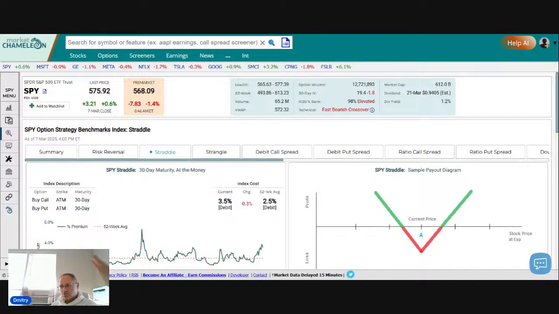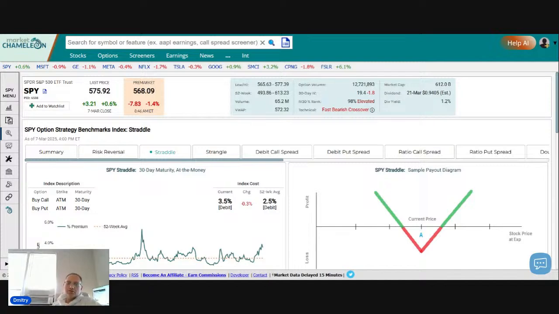The problem is that the stock price moves around too, so we need to normalize that. To do that, we track the price of the straddle relative to the stock price, the spot price. If the straddle costs us $10 and the stock price is $100, that's a 10% move. It needs to move up or down 10% to break even on that straddle. Similarly, if the stock is $50 and the straddle price is $5, same thing. It has to move 10%, up or down $5, to break even.